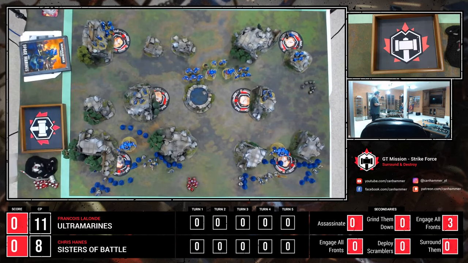Anyway, it is what it is. Maybe I'm going to make a tighter blob next time. Well, you're forcing me to split off as well. Oh, I didn't do my sacred rite. I'm going to do +1 to charge. Okay.